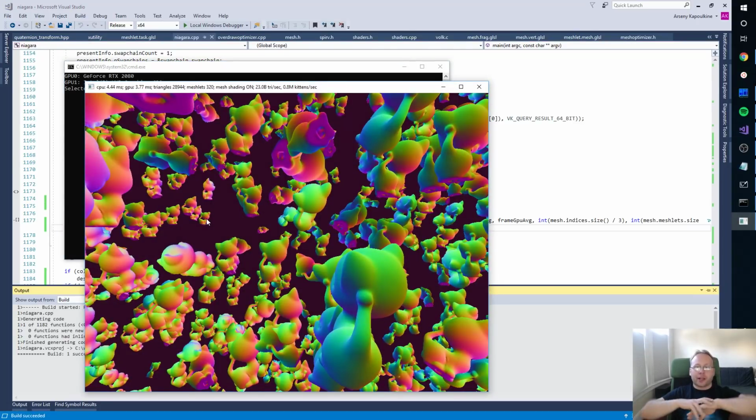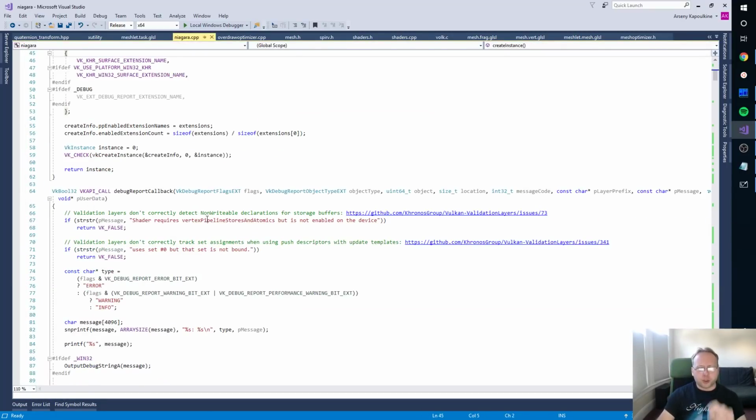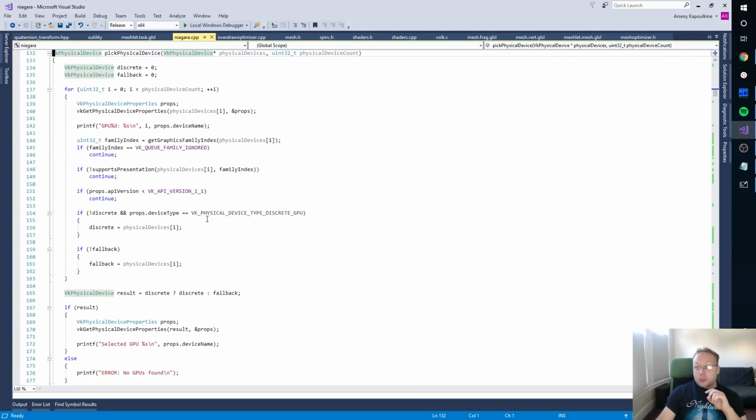Yeah, so we are rendering like 800,000 kittens per second still, which is consistent. Draw indirect didn't save us time, but we are not rendering that many meshes, right? It's only like 1,000 or something, or 3,000 I think. If each mesh was simpler, then we would potentially be saving very valuable time.